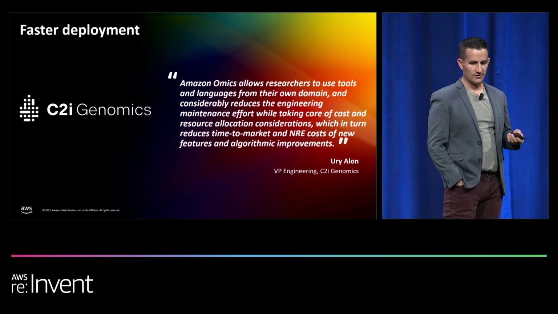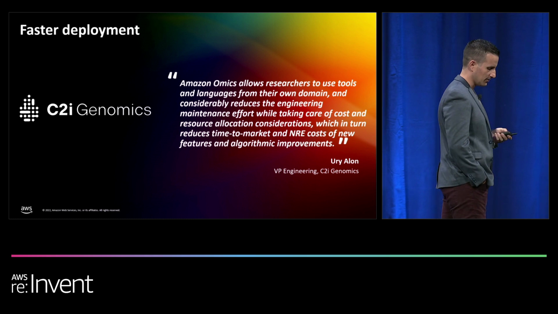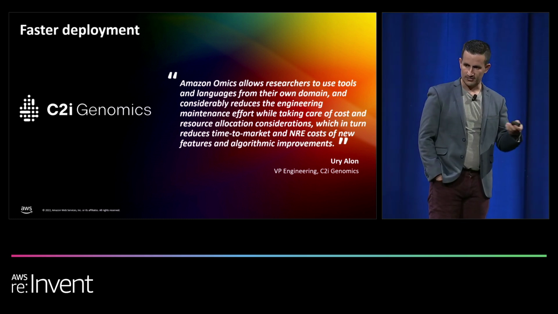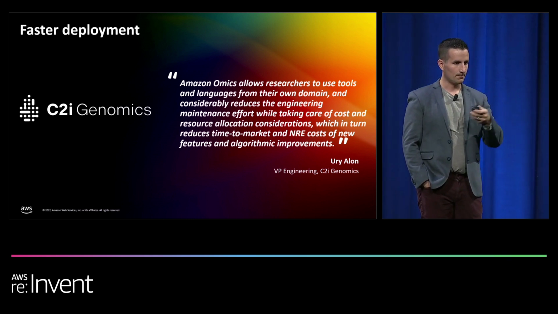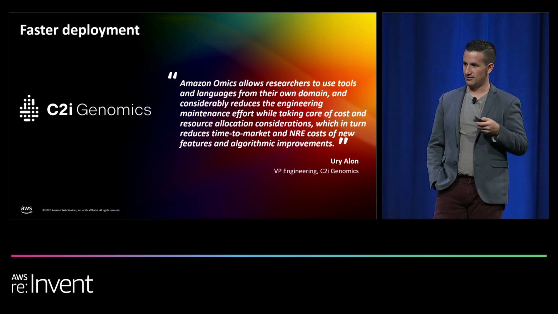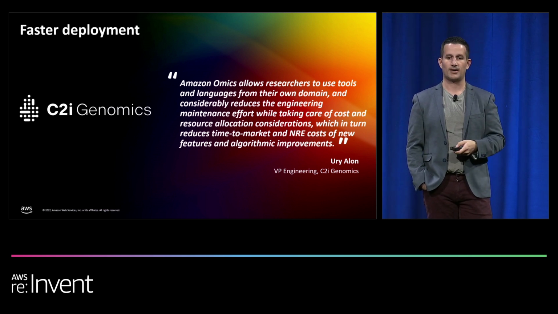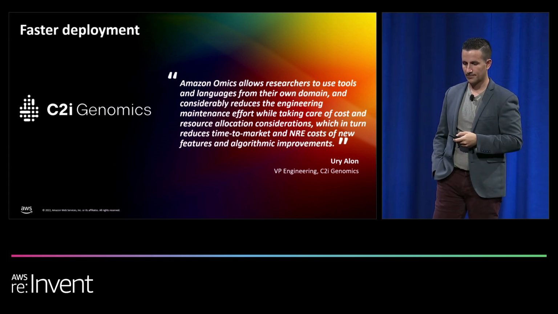And the big thing here, as Uri was alluding to, what our hope is, is it reduces the amount of time that it takes you, whether it's to get to market or to find or run that experiment. So you can do more experiments in a shorter amount of time. That's really what we're trying to focus on.